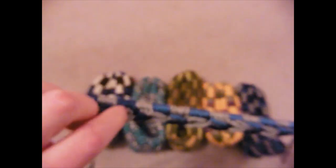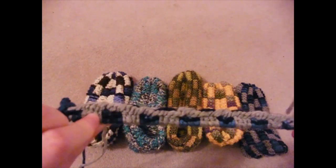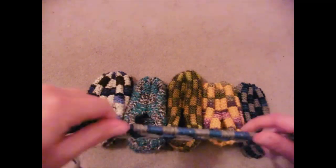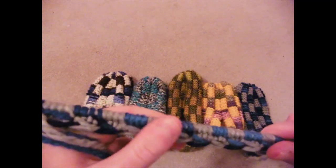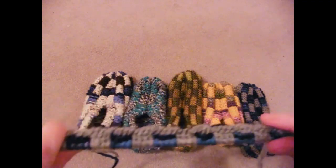You can more clearly tell by now that this is the wrong side that we're looking at, and this is the right side. So I'd say from now on, you're probably good to go on knowing which side you're looking at, whether it's the right or wrong side. So just keep putting the yarn on this ugly side here, and then keeping this side pretty.